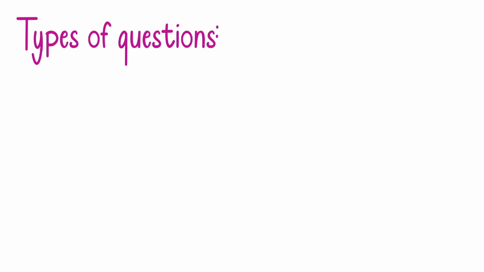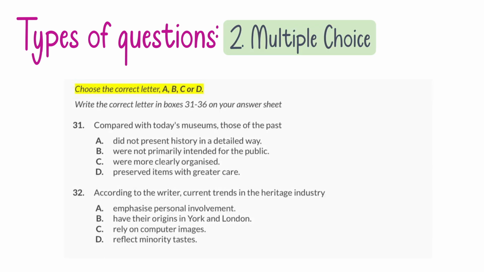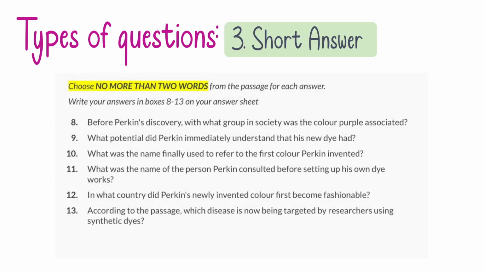The second type of question is multiple choice. As you can see, this is a multiple choice type of question. And it is always in order, this type of question. The next one is short answer. This is a kind of short answer type of question, right? And it's always in order. Finding a keyword is pretty easy in these question types, right?